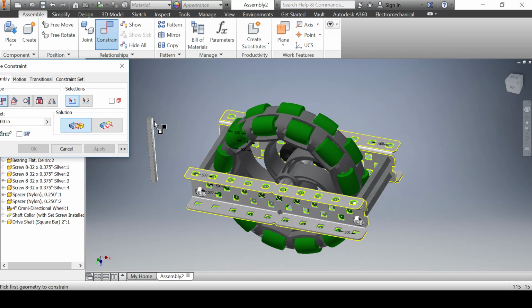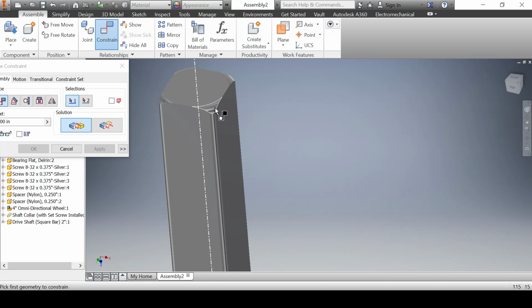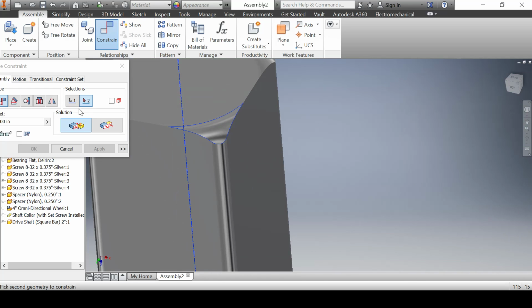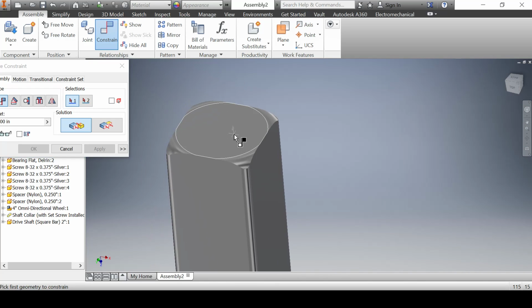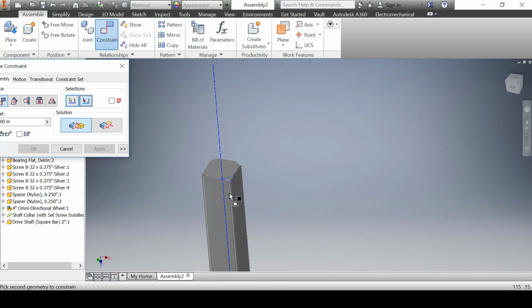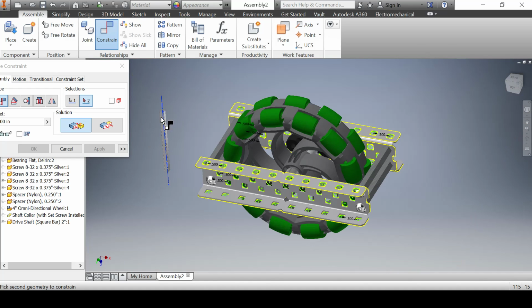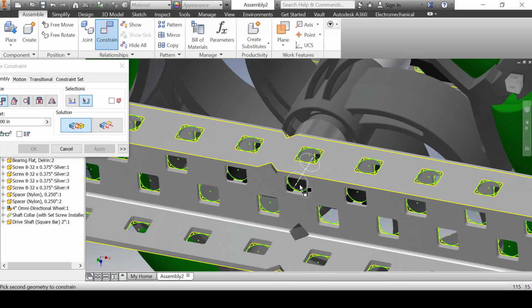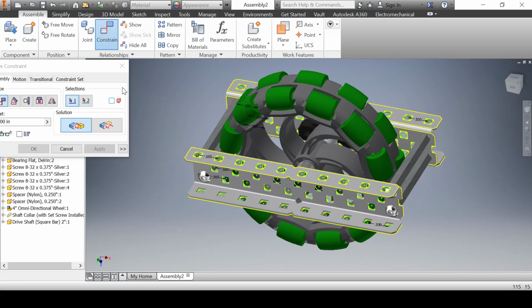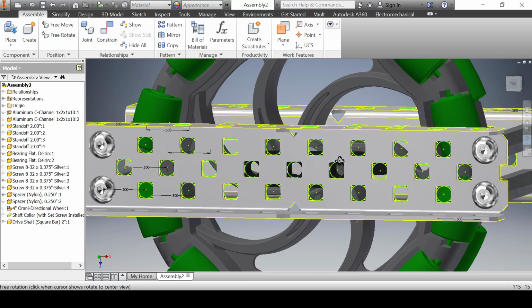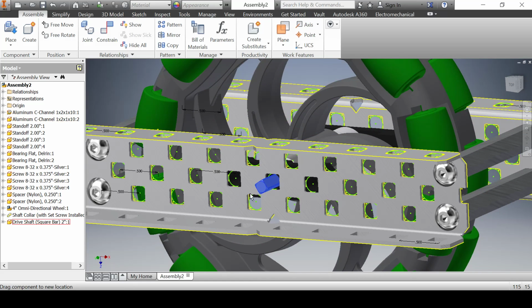Now I personally like using the mate method, as I call it, versus the insert method. Notice what I did there. There's actually a circular feature to this axle. It's kind of hard to see, but if you look here, that'll get you the center axis of the axle. So you take that center axis, like we just did here, and mate it to that. Make sure you get that white dotted line. It's very important. Boom, we've got it constrained in there. However, it's in there, but we don't know if it's exactly how we want it. So I'm going to pull it out.